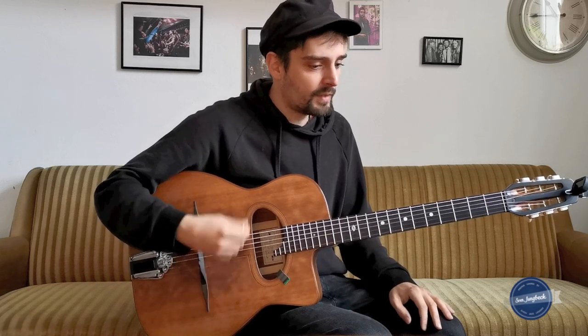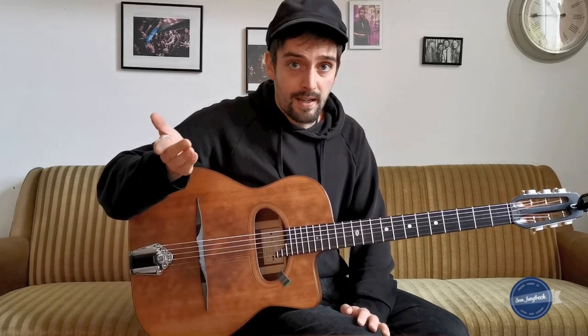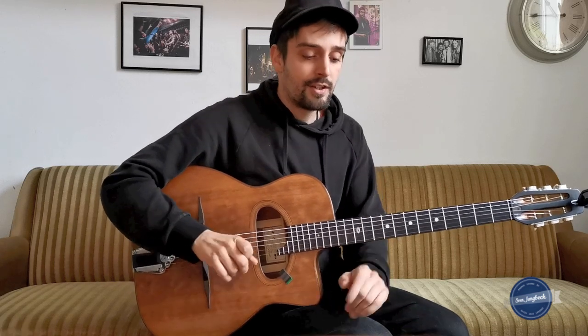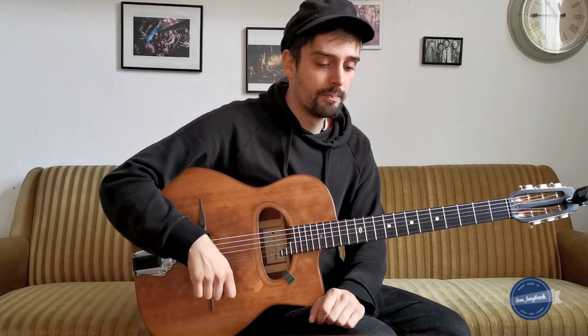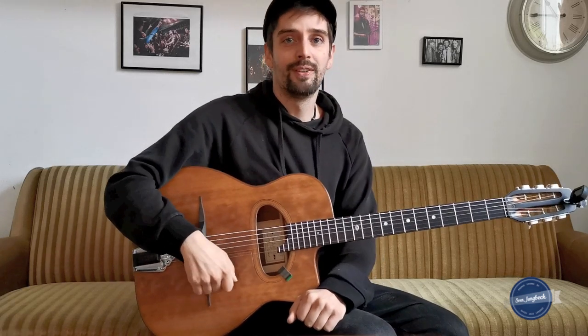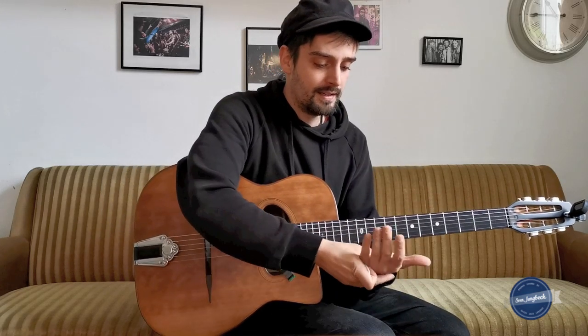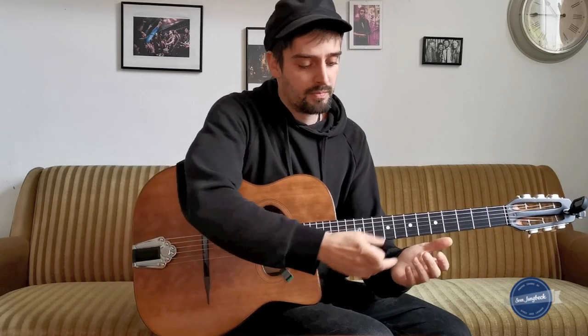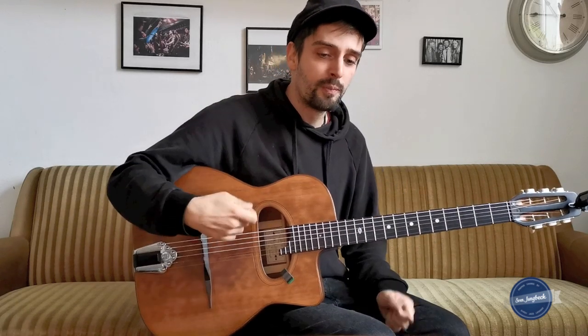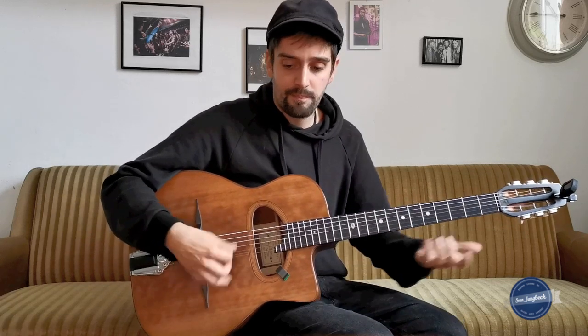Same as with rhythm guitar, it's very important to also do this stamina exercise. Take one of my play-alongs — Dennis Chang's play-alongs are so good, I highly recommend them — and set a play-along on a pace that's high for you. Just try to fight your way through it from beginning to end. Don't give up. While doing this very often it's tough for the hands, so make sure you won't get any wrist pain, but really try to practice with stamina and fight through it.